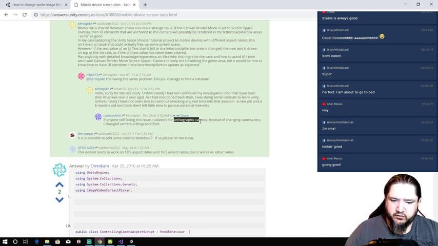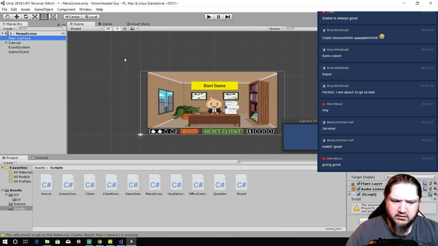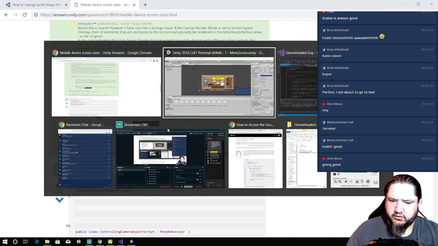Solved it for the orthographic camera. Instead of changing camera.rect and camera.orthographic size. But, oh, yeah, I'm on orthographic. So, let me change camera.orthographic size.